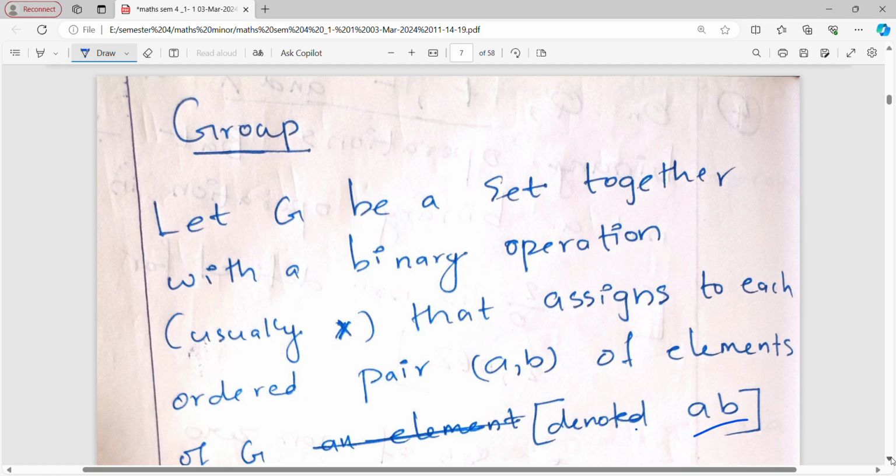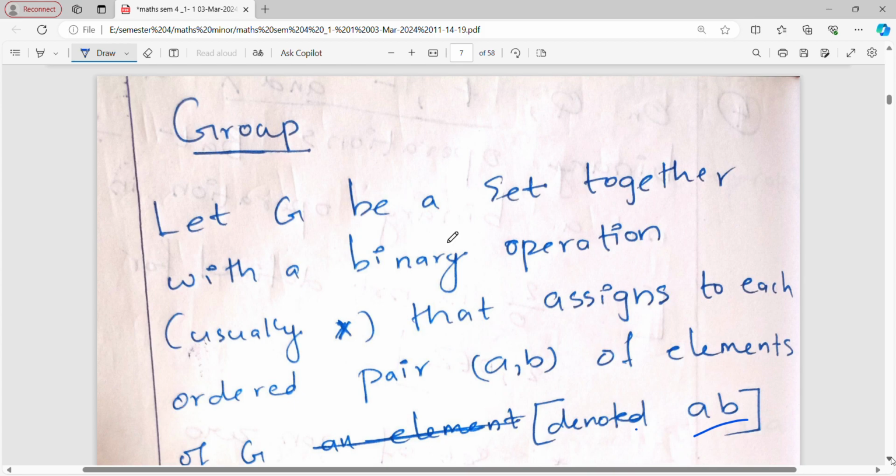Hello all. So in this video we will be continuing the chapter group. In our last video we discussed some notations and binary operation and 5 examples of binary operation. This is the second video of this chapter, of this syllabus of abstract algebra group. Please watch this video only after completing the last video, or else you'll be completely blank, you won't get anything. Okay, so after watching the last video only come to this video.